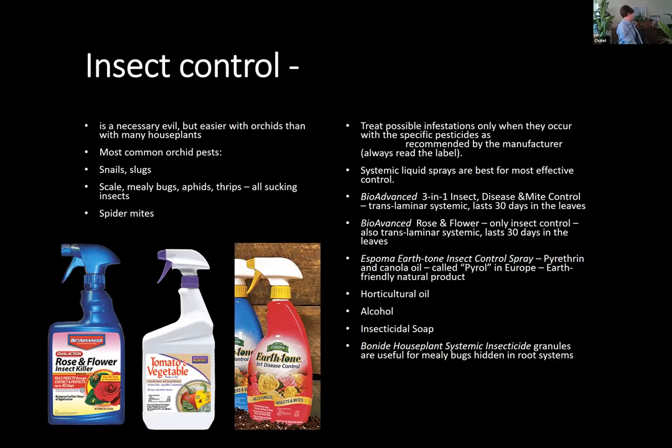My favorite is the systemic insecticide from Bio Advanced, and that's this one right here, on the far left. You spray it on the leaves and it stays in. This stays in the leaves for 30 days, and any insect that's sucking the juice of the orchid, it also stays in the stem of the flowers. Any insects that are sucking the juices will be killed in those 30 days.